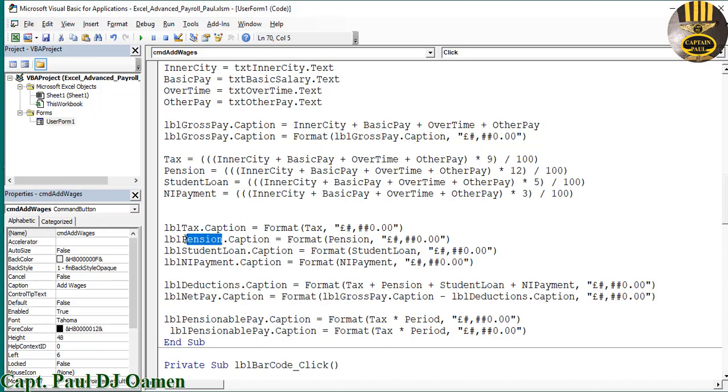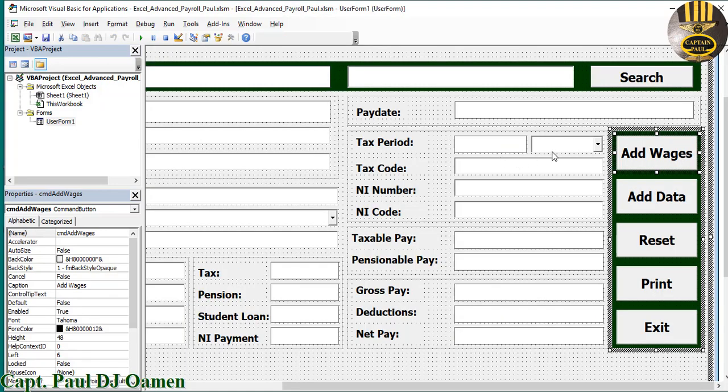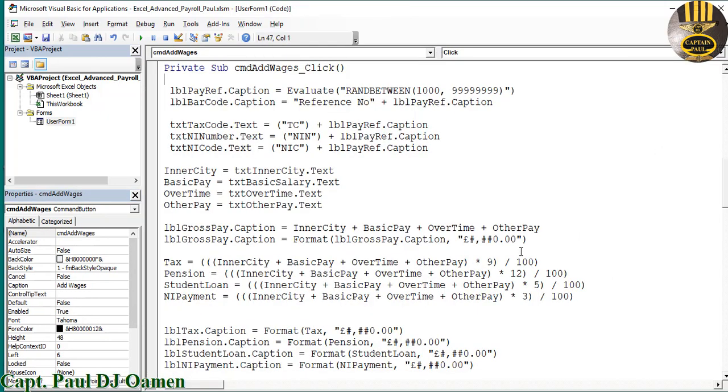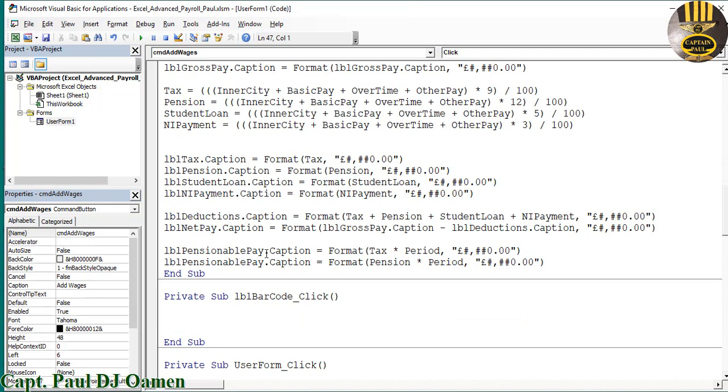So this is going to be pension. And this is going to be taxable. Let's see the name of that object. And we have taxable here and pensionable.